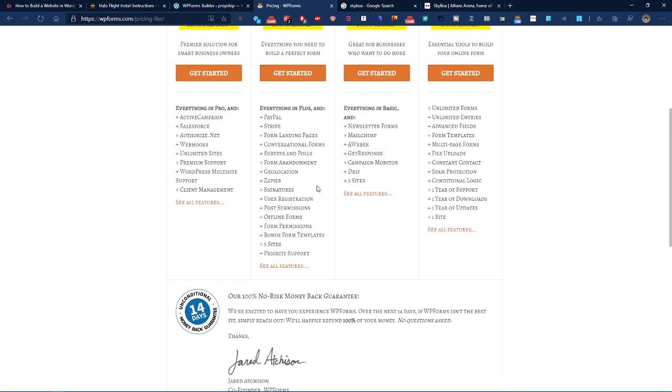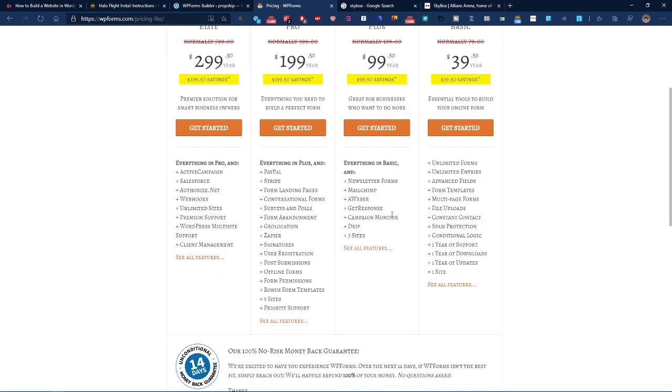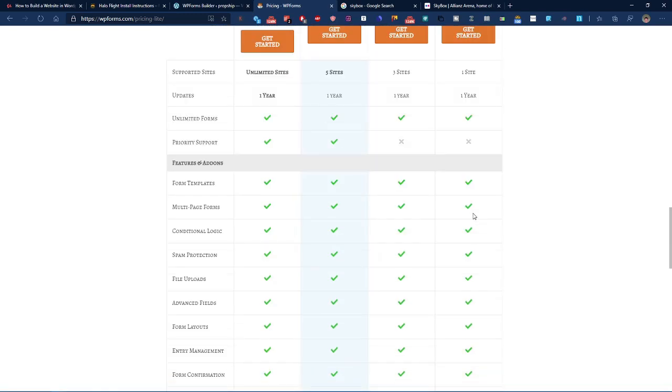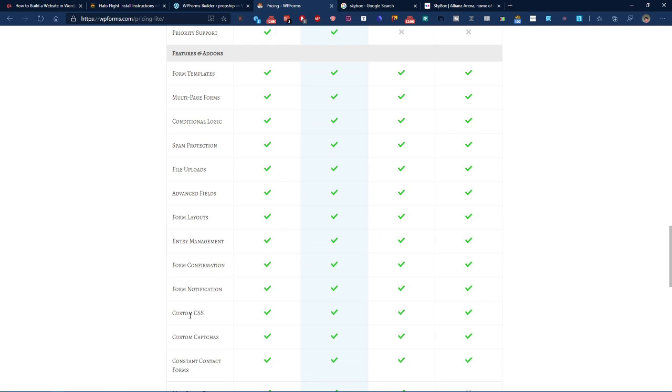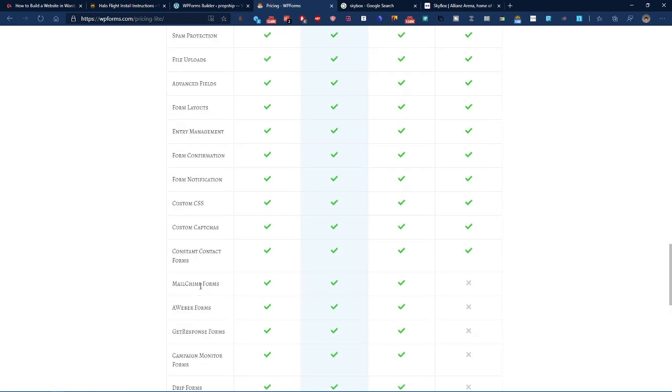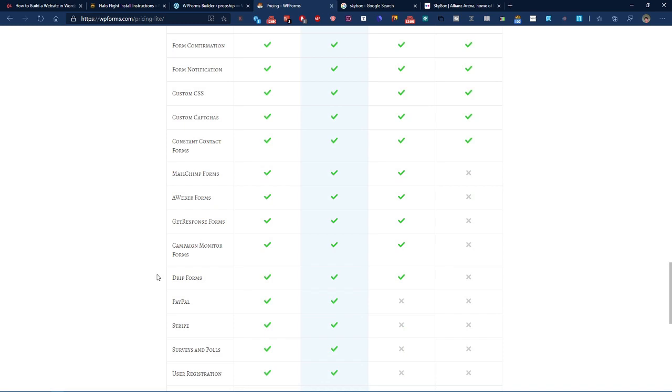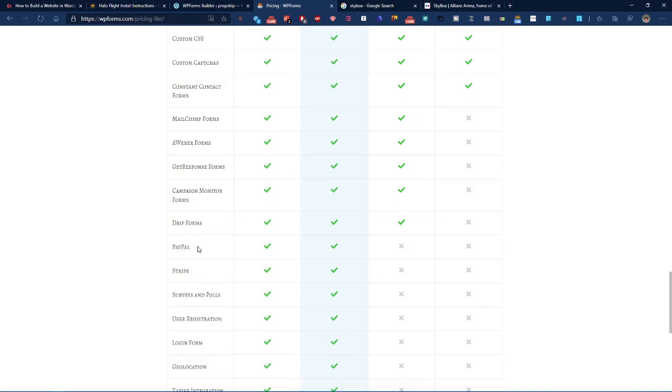It gives you complete control over your forms, your surveys, form landing pages and opt-in pages, and the Plus form allows you to link to MailChimp, link to Google Analytics, multi-page form support, custom CSS, custom captchas, GetResponse forms, and link to any WooCommerce platform.